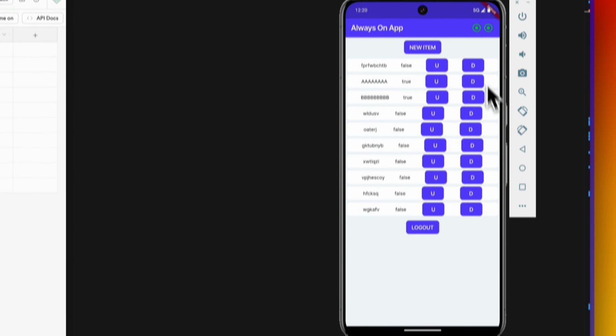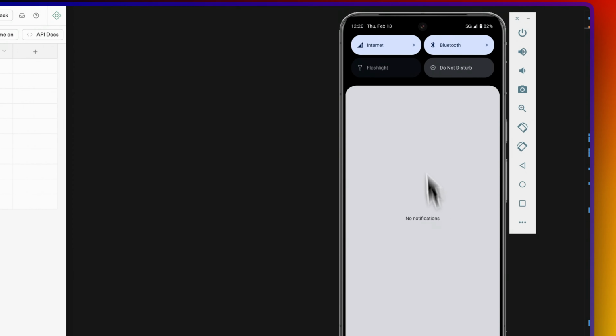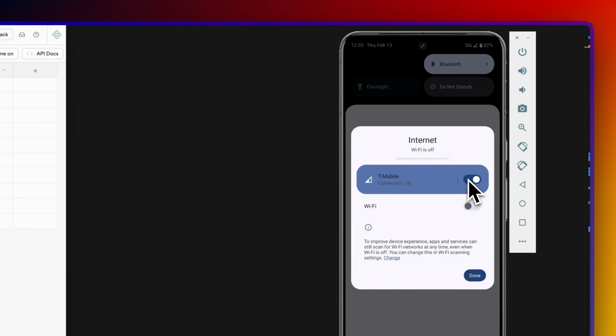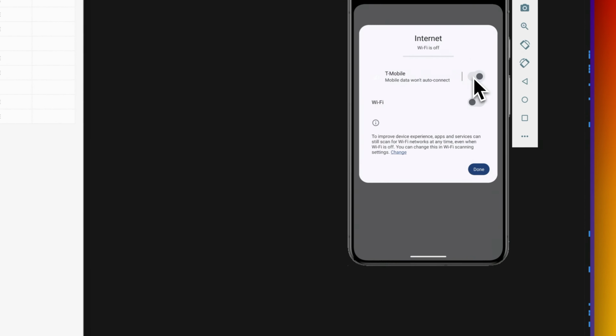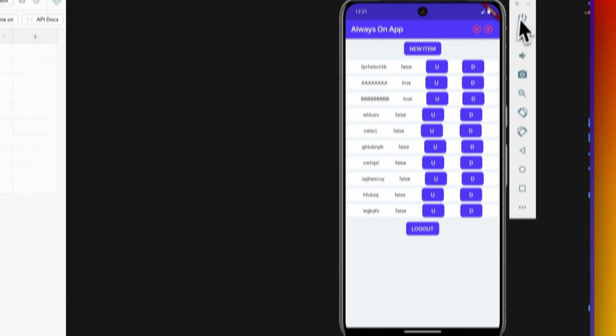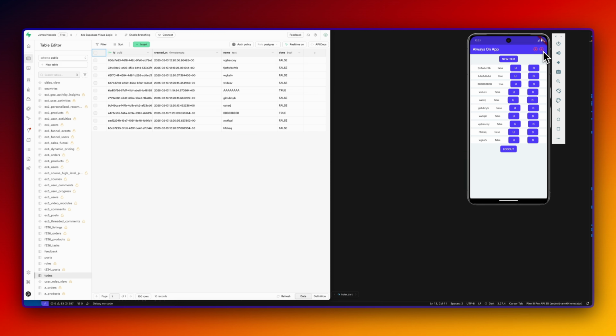So what I'm going to do is pull up my menu over here. I'm going to click here and simulate a situation where we don't have access to the internet. I'm going to click here, click done, and click back here. And now, as you can see, we don't have internet and we don't have syncing, right? Because we can't guarantee syncing if we don't have internet.